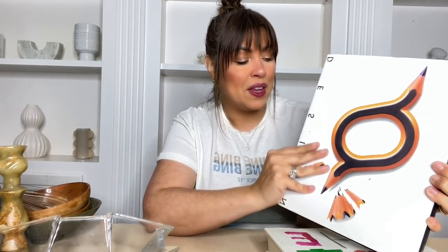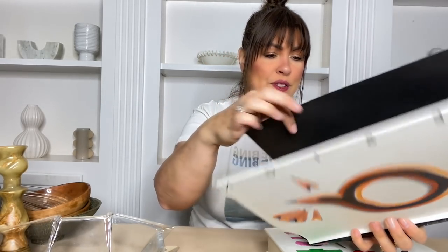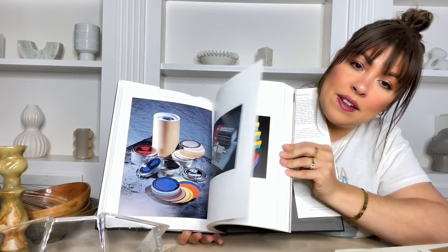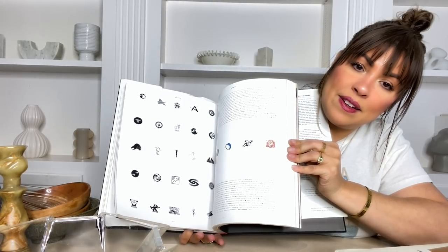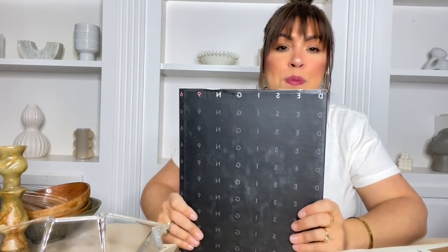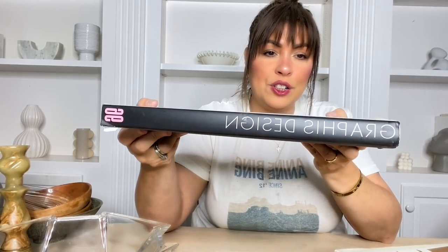So she was flipping out when I showed her I found these. Now, just as I was leaving, I decided to look through the books one more time, and I found two more books, and I was so excited. This one is a design book. I think this was like $2. You guys can see. It's just so cool, guys. I was so excited to find it. I love anything design, photography, especially vintage ones. And this is from 1996, and it's just called Graphic Design. And I only paid a couple of bucks for it.